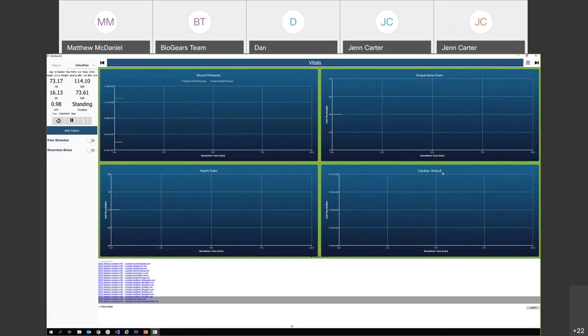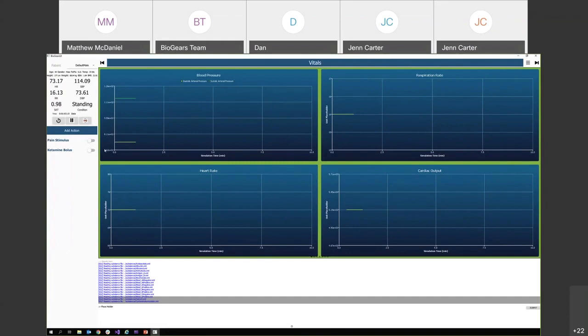One thing we do want to do in the future is have BioGears store a history, so that if you add a plot later in the simulation, you still get the full history. That's what we're working on right now. Right now it's sampling at 1 hertz essentially, so it's doing 1 simulated second per real second. We can increase the run rate. This is the maximum that my computer can do right now with BioGears.